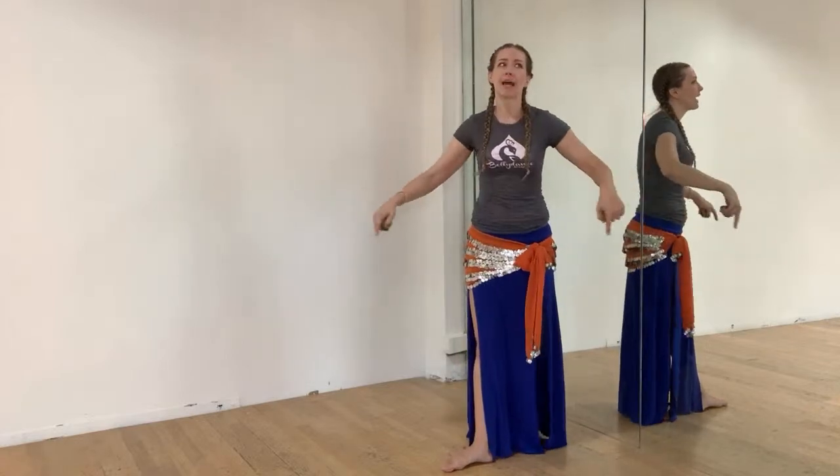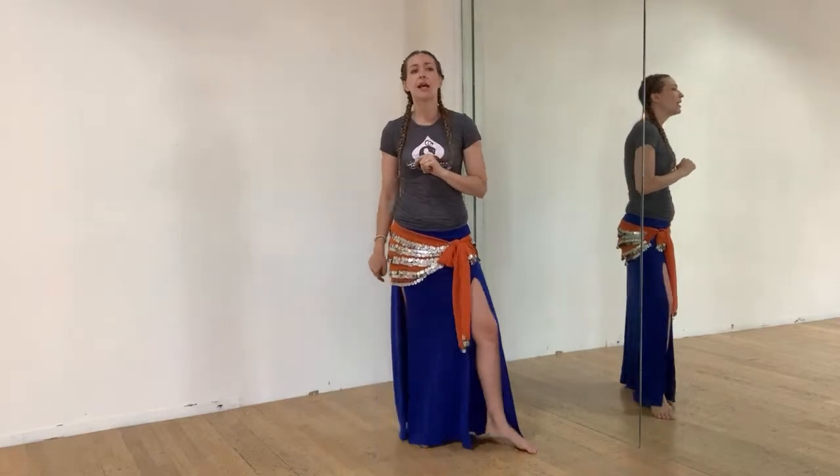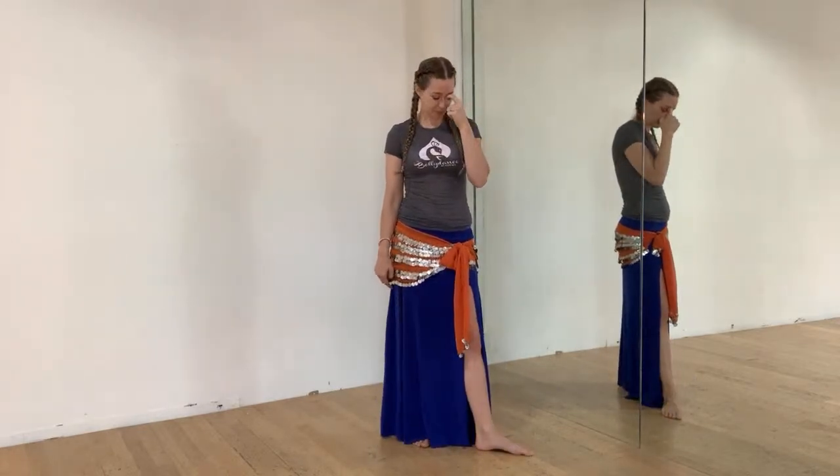Awesome. That wasn't the last pattern. That was the second to last pattern. This will be the last pattern for today. Starts with a 3.